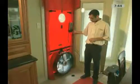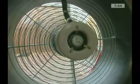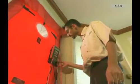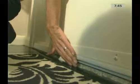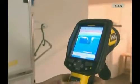The blower door test basically tells us where the air leakage areas are in the house. What it's doing is simulating a 50-mile-per-hour wind on the house. When the fan's running, we can walk around and check the typical air leakage spots, which usually are baseboards, electrical outlets, window sills, and the framing of the window. What I found in this spot is that the weather stripping on the door isn't that good, and you can feel the cold air coming in. That's a quick fix.